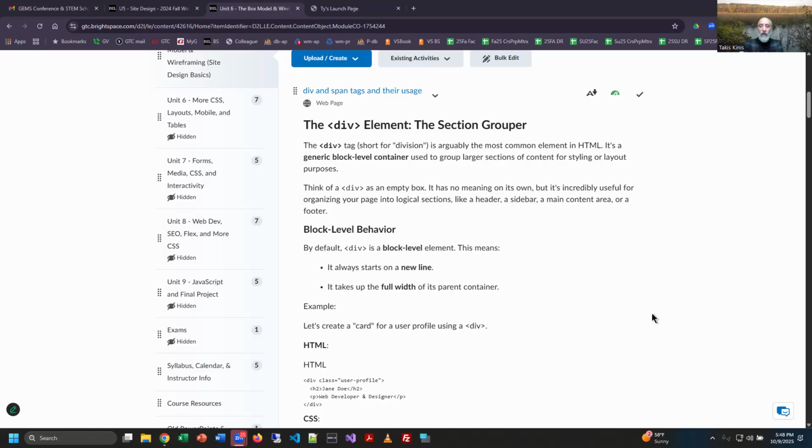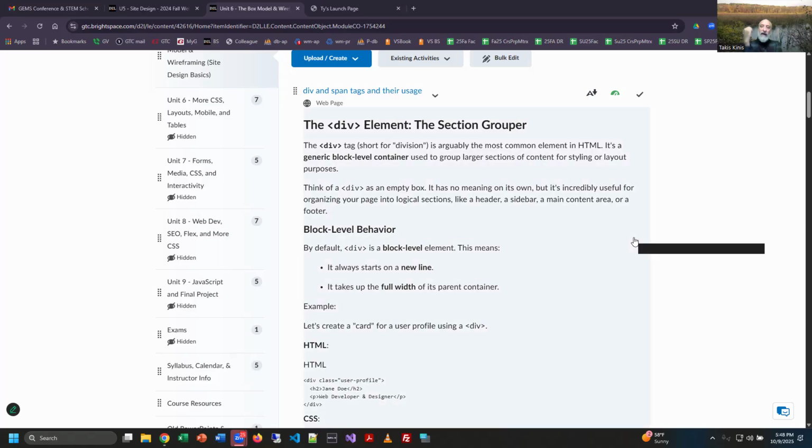And what happens when I just need to build a container that holds an image and a paragraph and a video and maybe a form? Like I want to containerize all that and put it neatly together in one little package. Well, they do have a generic container tag in HTML called the div element.